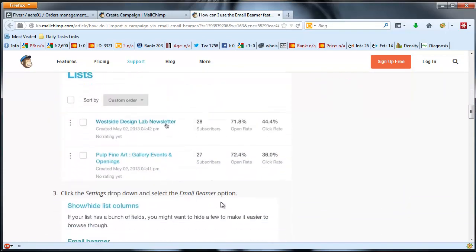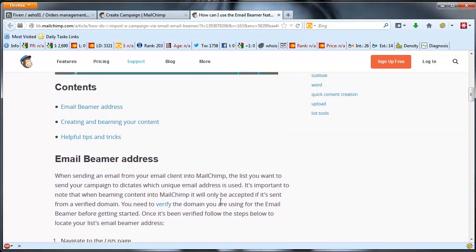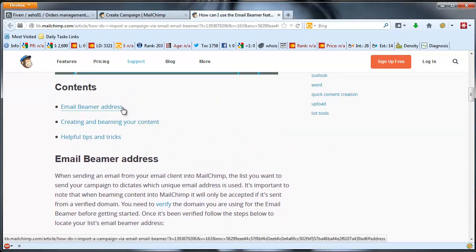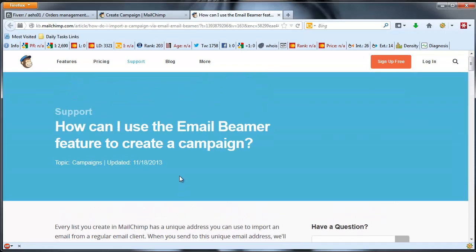So I could easily go into my Outlook, type in some unique identifier Beam address, and that would send it out to my mailing list, which is really cool because then I wouldn't have to log in and spend all this time with the campaign. If I'm just going to be sending out a simple email, why do I want to go log in and spend all this extra time doing all the design and whatever.